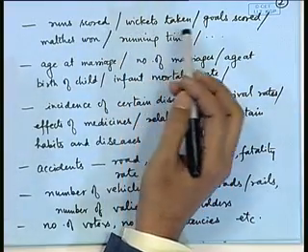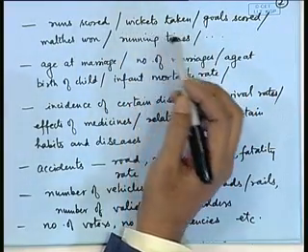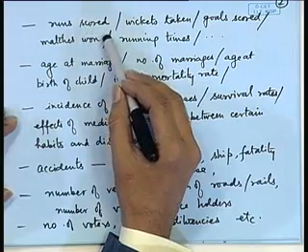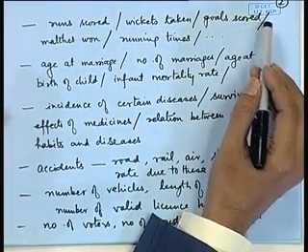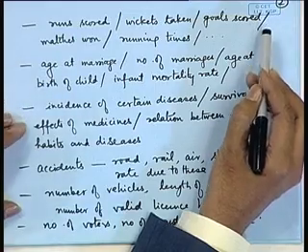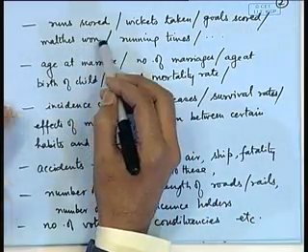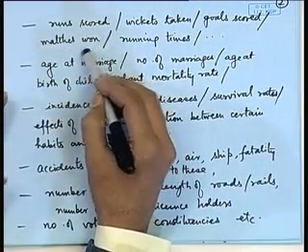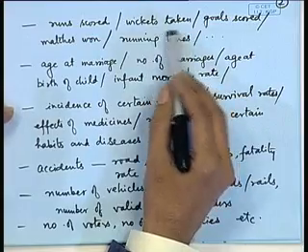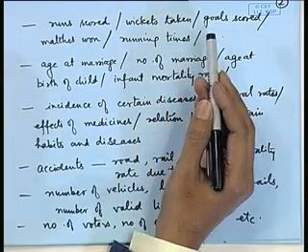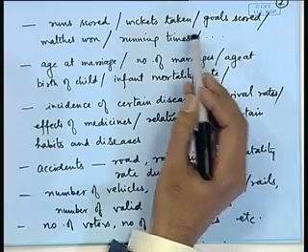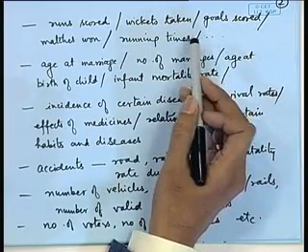Statistics are kept in areas such as sports, where we keep a record of the runs scored by players, wickets taken in a cricket match, in a football match how many goals are scored, in a hockey match how many goals are scored, how many matches are won by different teams. In, say, athletics, what are the running times of the top athletes for certain events, say 100-meter race or 200-meter race, etc.